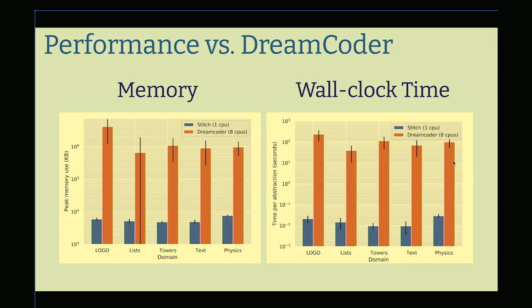And also in terms of wall clock time, the difference is even greater. This is another log scale graph, and here we see improvements of between 1,000 and 10,000 times in runtime. So here we're going from taking many problems that DreamCoder would take minutes on, we can solve in a couple of milliseconds. And these are all evaluated on benchmarks from DreamCoder.